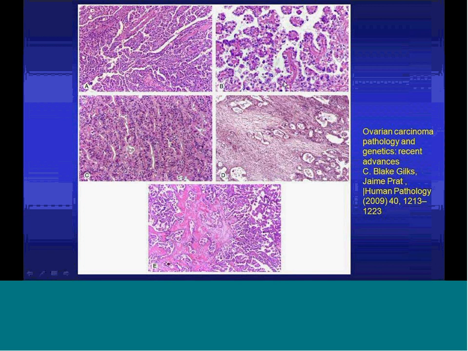Clear cell, again, is a very distinctive appearance with a tubulocystic architecture and a very distinct eosinophilic stroma. It's not just about clearing of the cytoplasm. It's a very distinct appearance. Endometrioid tumors are generally glandular in their differentiation and will show pseudostratification and overlap of the nuclei. And then finally, mucinous adenocarcinoma will often have an intestinal appearance with an invasion.